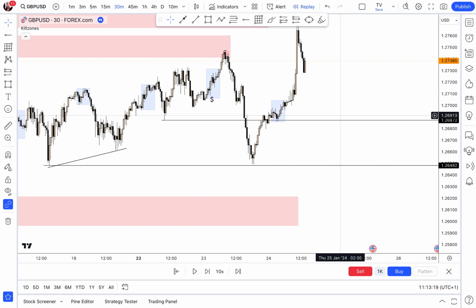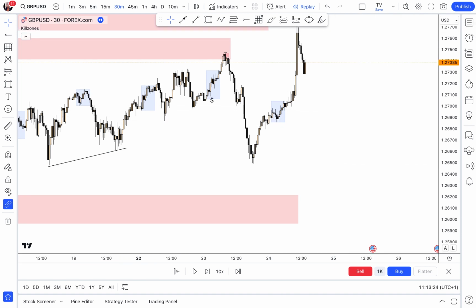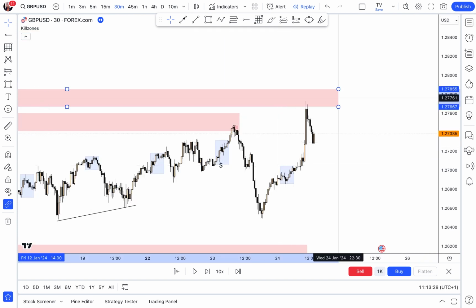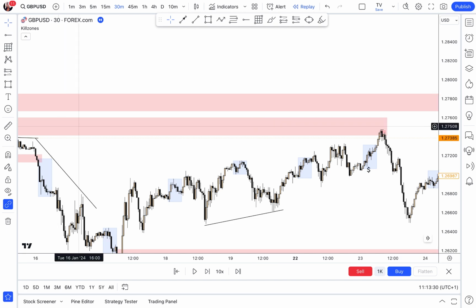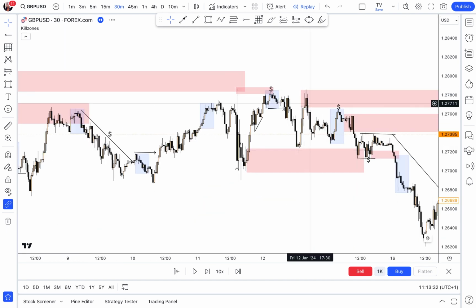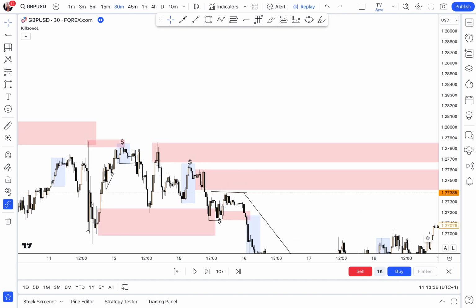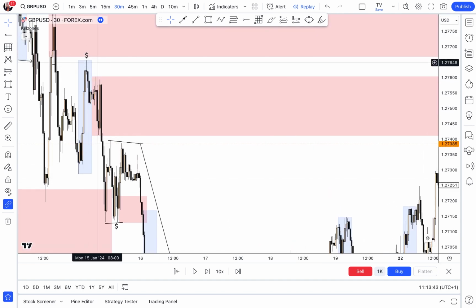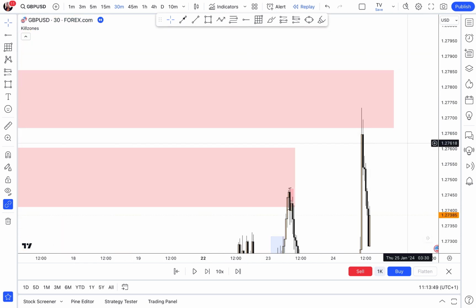Okay, so let's clear our chart. Let's see what we have going on again. So at this level, you can see ultimately price came to tap our supply zone that I've marked out since. Okay, market has now taken this Asian range. Like I always tell you, I just love the concept of Asian range. Market may not tap it at the particular time you want, but it will definitely be tapped. You can see this Asian range has now been taken.